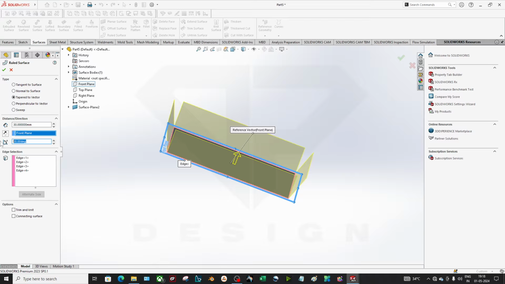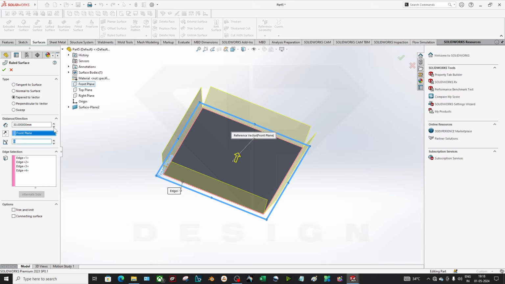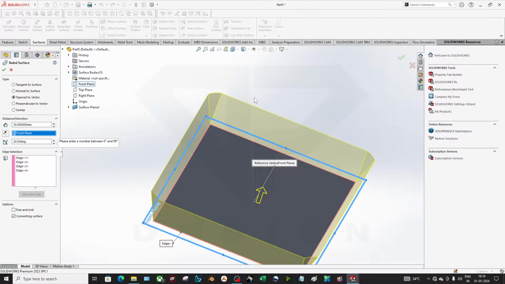So if you do 0, it will be perpendicular, right? And also you can play around with the distance as well. If you do perpendicular, then it will be perpendicular to the vector.